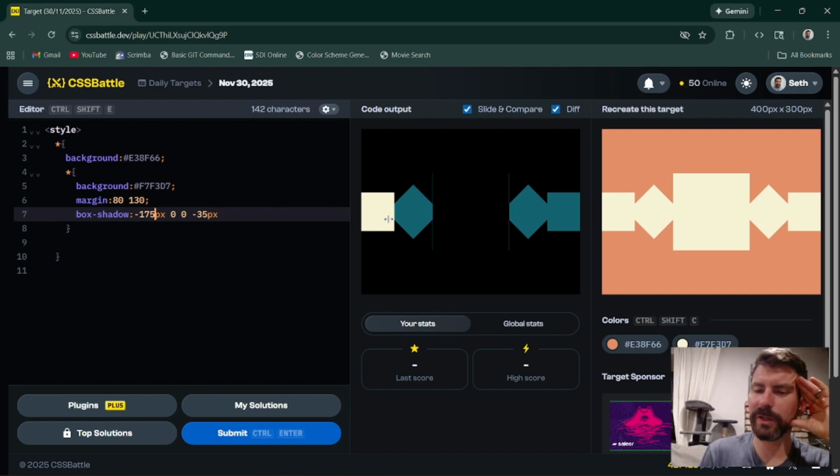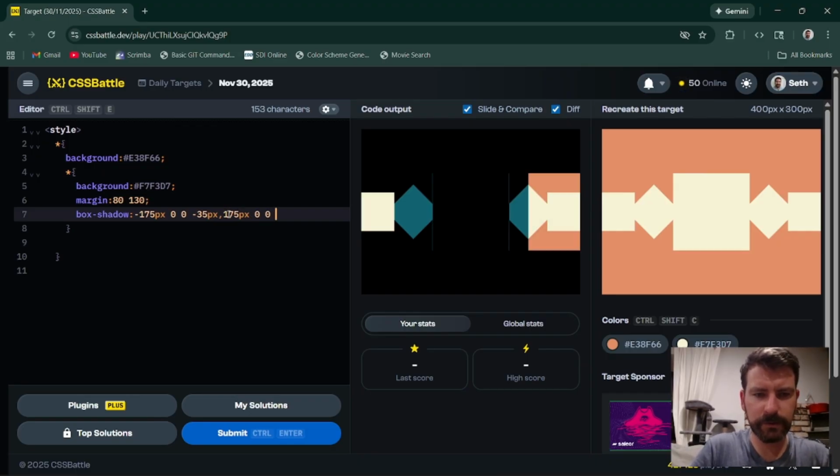But to do these rotated ones, we'd have to rotate an element, still have a border dashed, and you'd have multiple dashes along here. Now I think no matter what you did, unless you did some crazy scale for the horizontal thing, but I wouldn't even know how to manipulate that. Just look at tomorrow's. Alright, let's go 175 pixels, 0, 0, and -35 pixels.